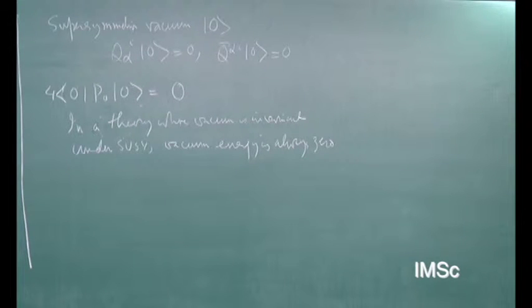So if I were to write a supersymmetric field theory, it can have scalar fields. And the vacuum of a scalar field theory is defined by the minimum of the potential for those scalar fields. So in a supersymmetric theory, the potential of the scalar fields has to be always such that its vacuum has a value zero. Is that clear?